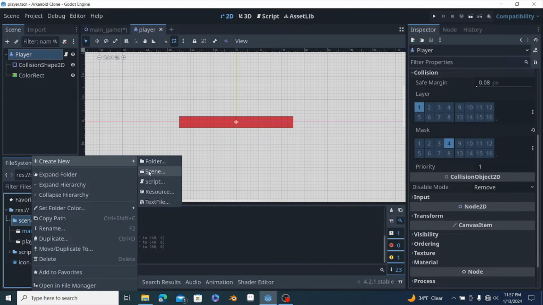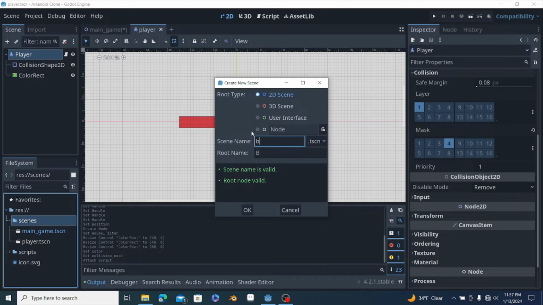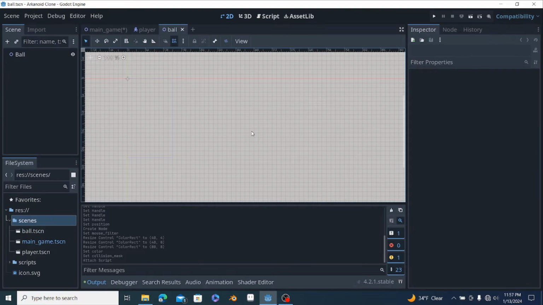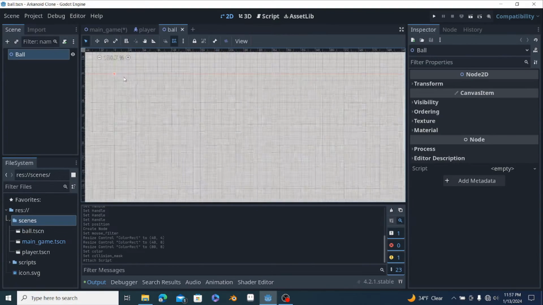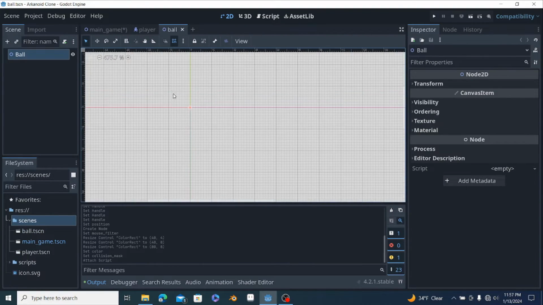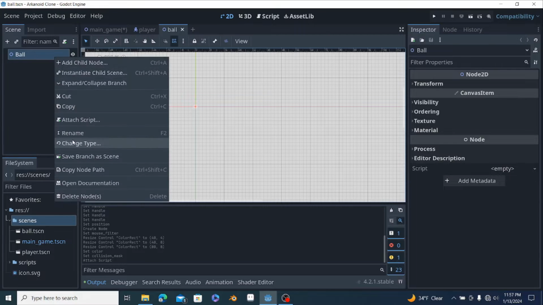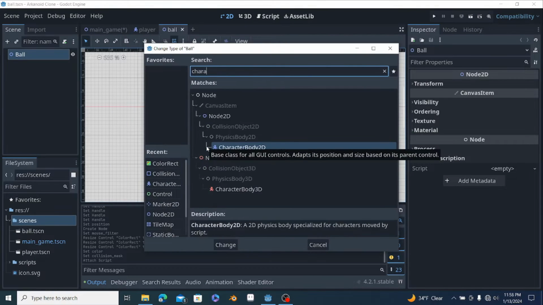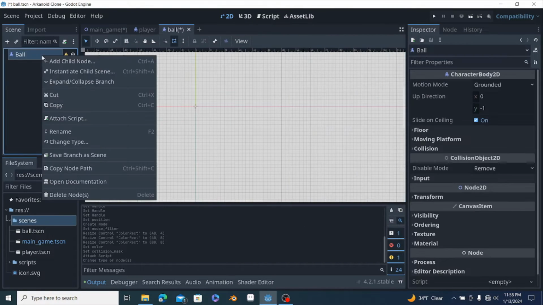the ball. I'll be calling it ball. I know I have to zoom in. It's killing me. We're gonna call this a character body.